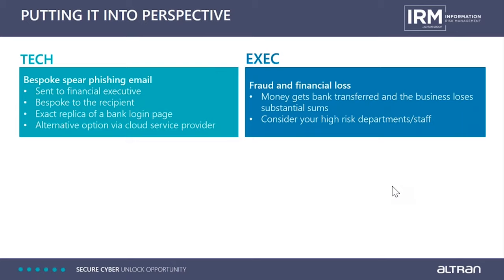But to really understand, right, okay, we need to address this by raising awareness and vigilance within those departments. One of the biggest areas we see exploited is financial fraud in this way. So think about your high risk departments. Who are they? HR, legal, finance, and then maybe others depending on the nature of your business. And make sure that the awareness levels are at the right level within those departments to prevent successful phishing attempts.